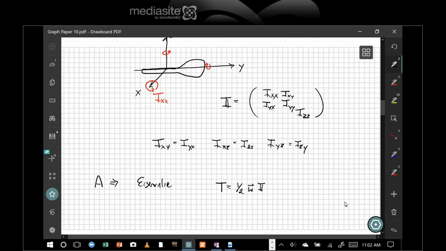So what does that look like? Let's write it out. It's going to equal 1/2 omega 1, omega 2, omega 3, and then I do a matrix multiplication here, and then I have a column vector here. Now, if I just have elements here, here, and here, and 0 everywhere else, that's a diagonal matrix. That's going to make this matrix multiplication a lot easier to do than if I have a bunch of elements. So diagonalizing the matrices is going to make things a lot simpler. In the end, we're going to get equations of motion, and that's going to make life a lot simpler.